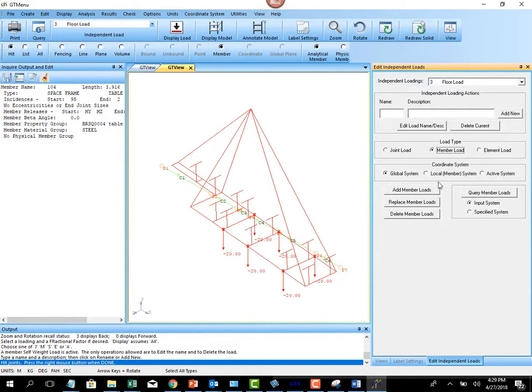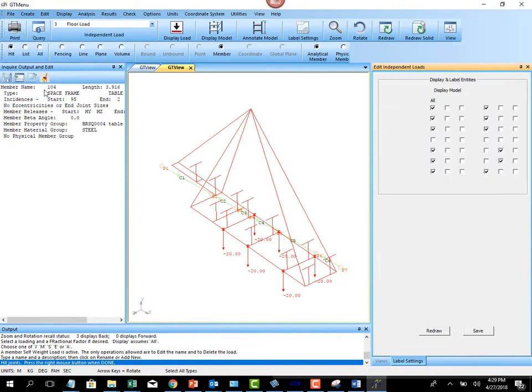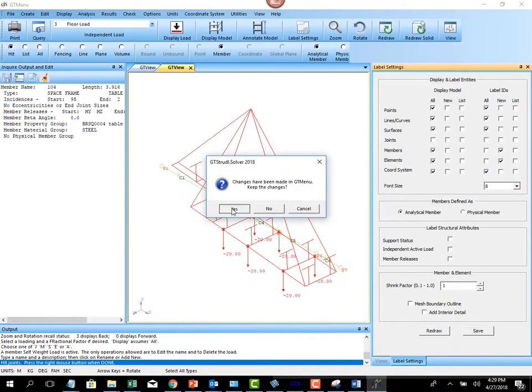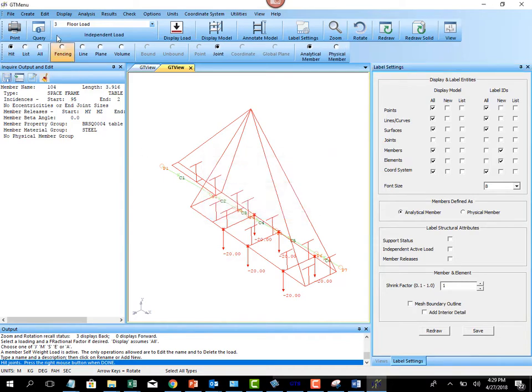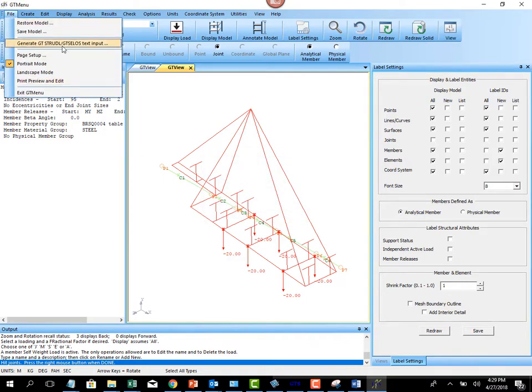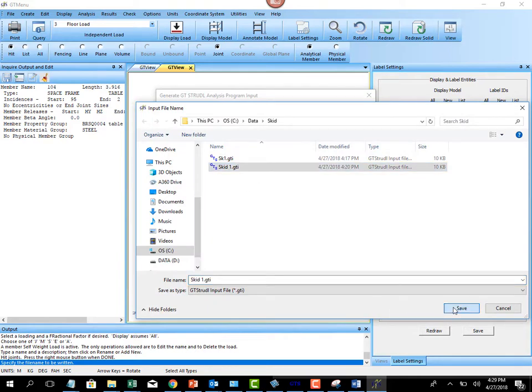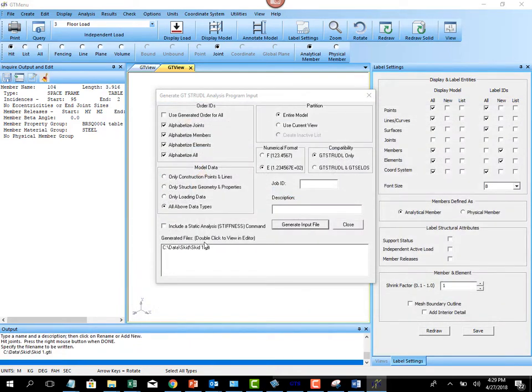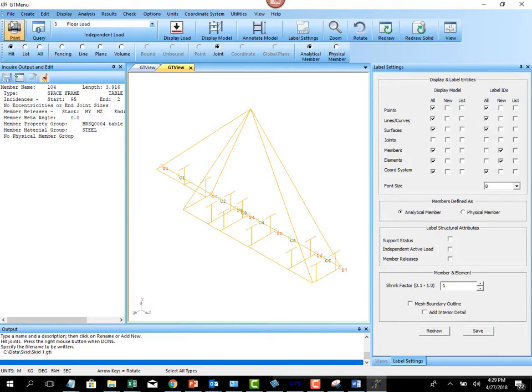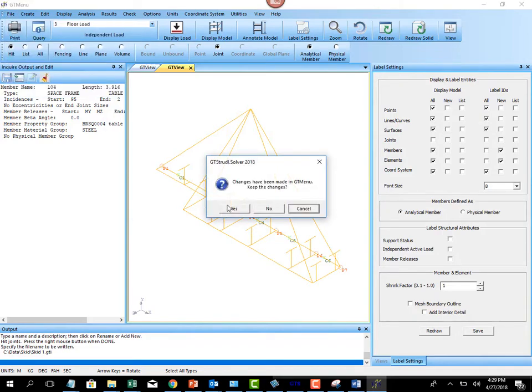And you can add it inside the graphics, or you can use the area load generator. Let me show you an example of that. So I'm just going to save this file. I'm going to say generate GTSTRUDL file, save this file as the same name, and then go to File, Exit GT menu.